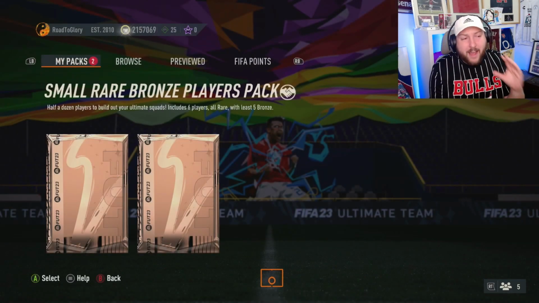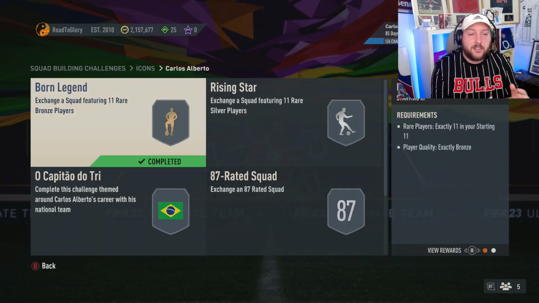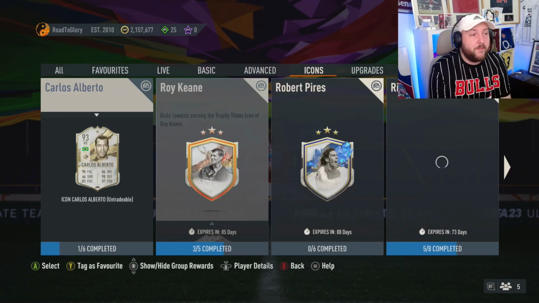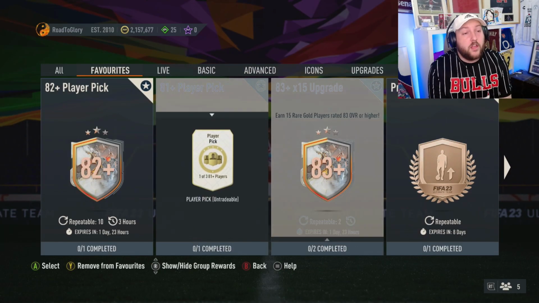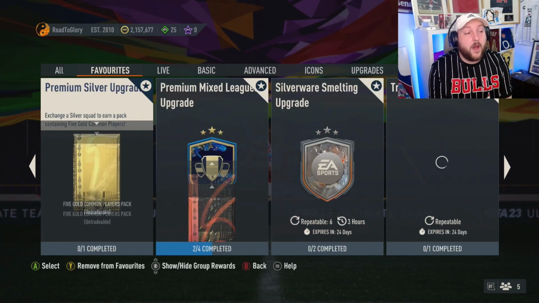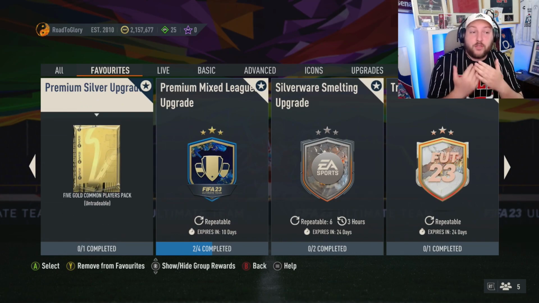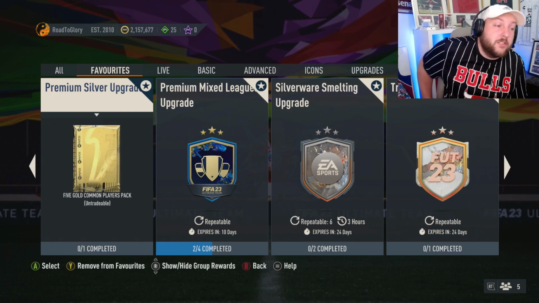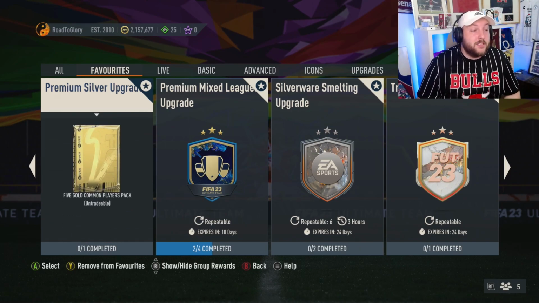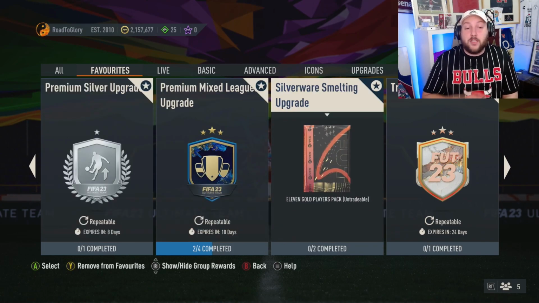You then want to, if you have no players in your club whatsoever, like no way to complete any of these SBCs, you're going to have to do bronze pack method or buy silvers to do the gold common. So when I say the gold common, you want to buy the silvers for this SBC here. So let's say you've done everything in terms of grinding, you still got lots of things in your club. Your silver commons are going to want to go into this SBC to get 5 gold commons back once you've completed this silverware smelting upgrade.